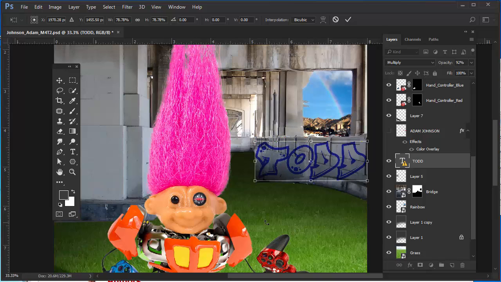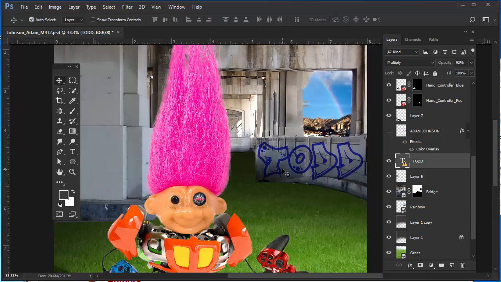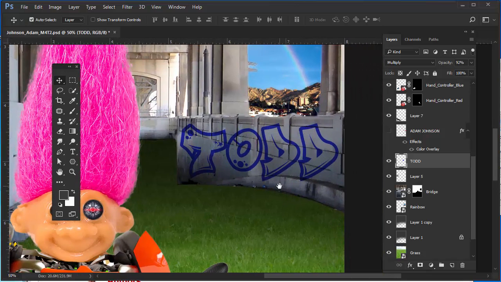Also, I can now distort this. If I hold down my Control key or Command key, I can distort this to a certain degree by clicking and dragging the corners. So it gives you some additional abilities to twist it and so on. Let's say I'll accept that. I'll hit Enter, and it's coming over this ledge here. So what I'll do is rasterize this type layer, so now it's art. It's no longer an editable font.